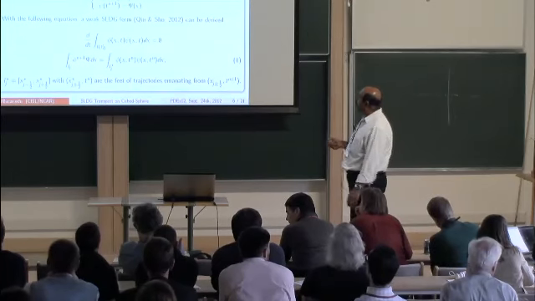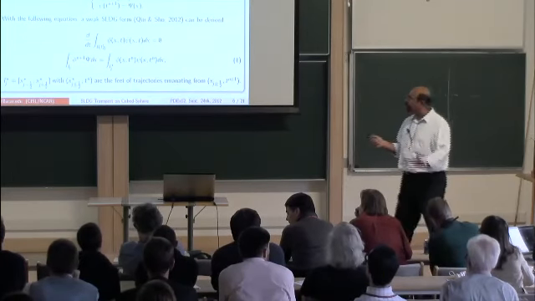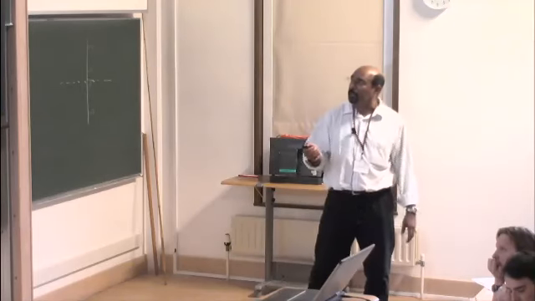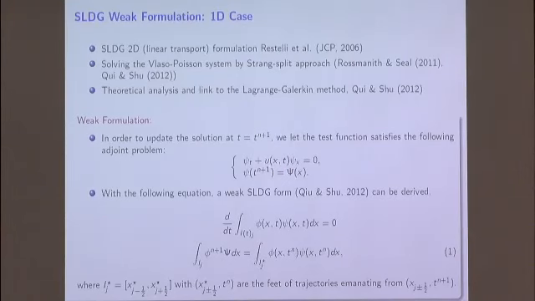To start with, let us consider the test function. In advective form, the test function follows the characteristics, or we can write it in this form. And this psi, the test function at the new time level, is capital Psi here. So this is the basic form. Your solution and test function are integrated over the element, and this is the time derivative. So the weak formulation here translates into this form.